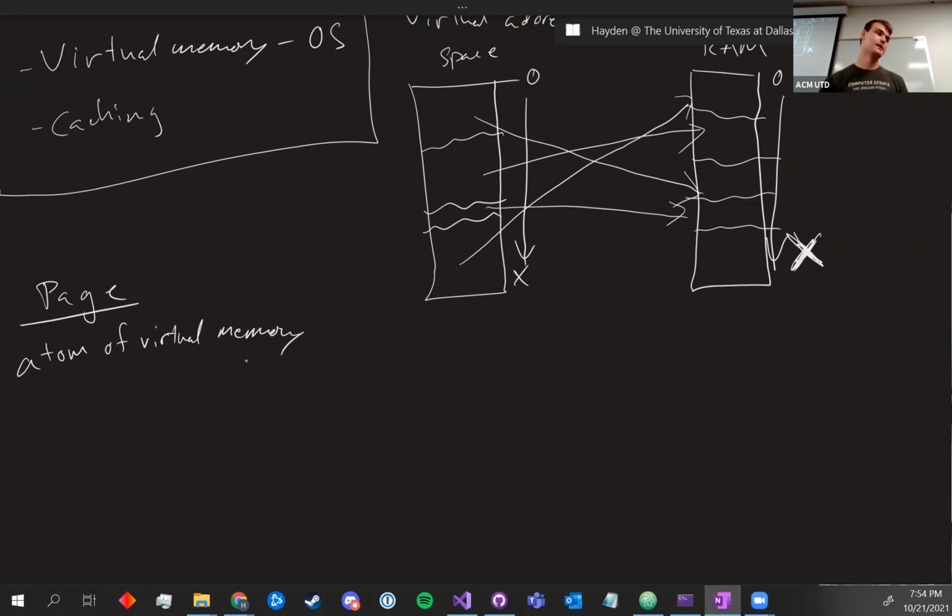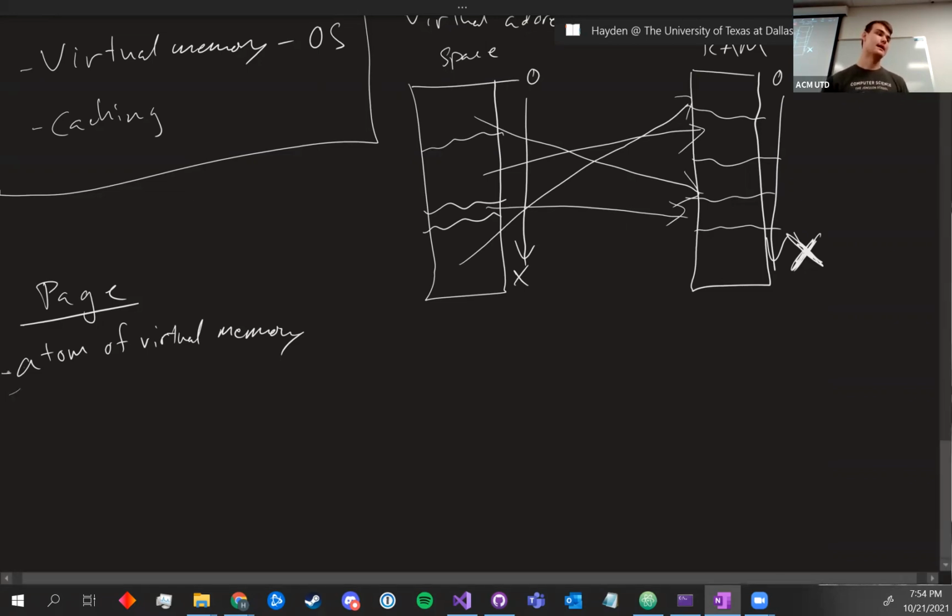But with pages, pages sort of set a standard size for chunks of memory. It's sort of like how an integer is just a standard size in a program. It's 4 bytes. That's what you get. A page, the size actually doesn't matter. It will vary per operating system. The only one I've seen before is 4 kilobytes, which is still pretty small.